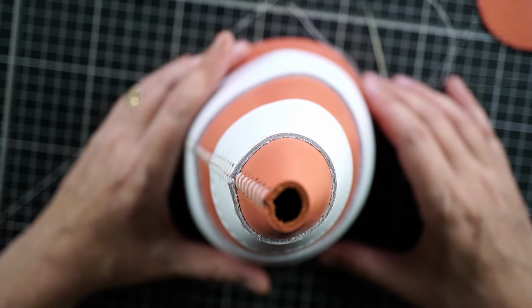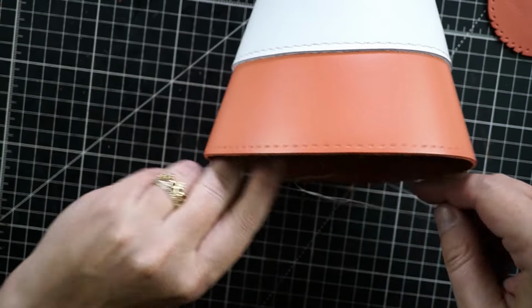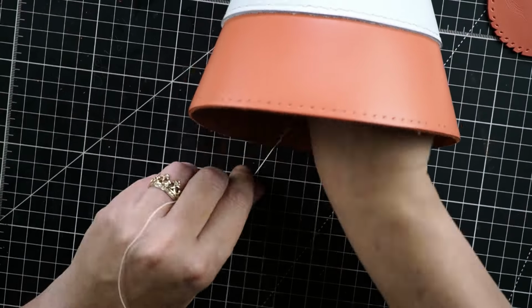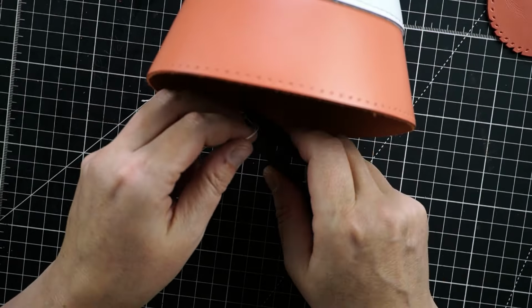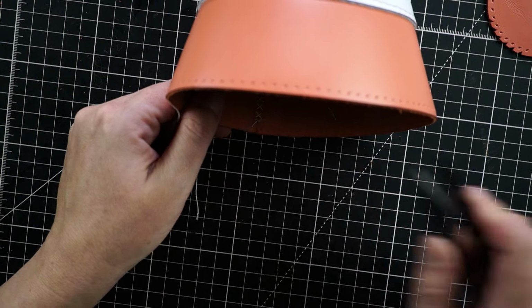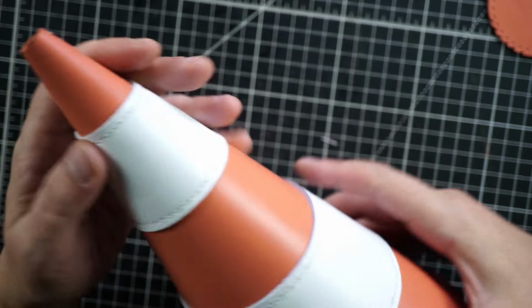Before we start working on the base, take the top part of the base and place it exactly on top of the bottom of the base and mark some hole, the exact same hole, on both pieces where you want to start stitching your side. So this will help you align the bottom correctly when you get to that part.